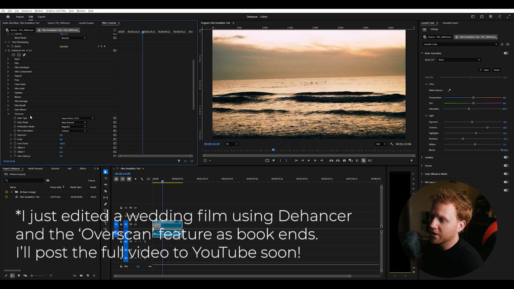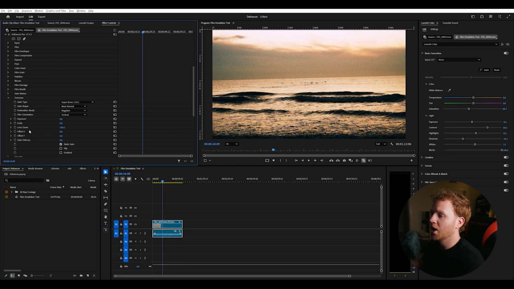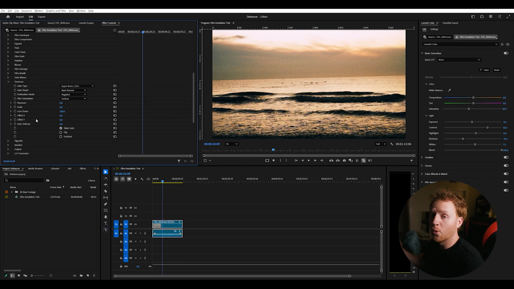So here in the effects control panel, you can come down here to where it says overscan, and you can choose the gate type, choose the gate shape, you can choose the perforation mode, film orientation, and then you can go ahead and change the exposure and so many other settings for the overscan, which is a pretty cool feature.